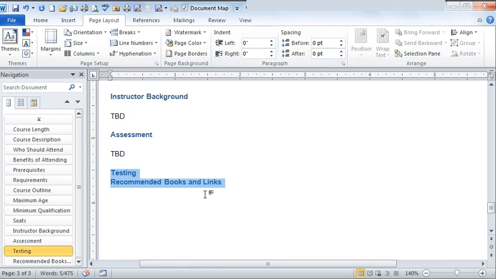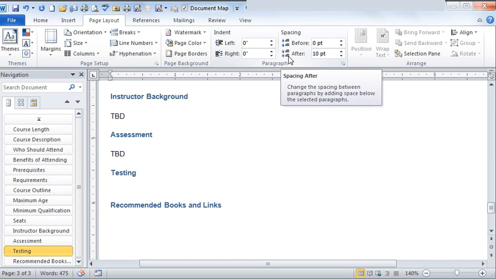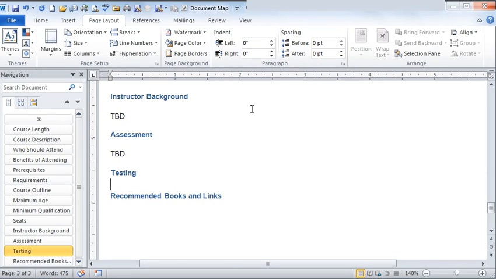Once I do that, and I press Enter after the first heading, the spacing after has changed, so I'm going to change it back to 0 because I do not want any extra spacing between my heading and the body. So you have just created Level 1 headings.